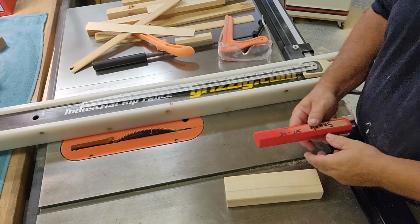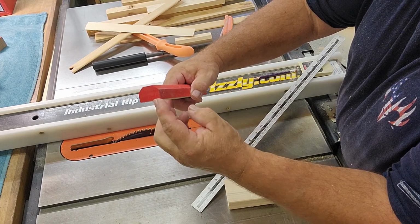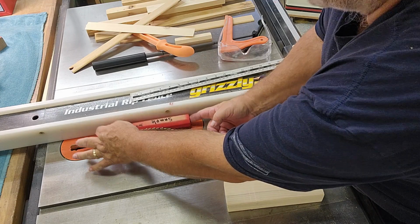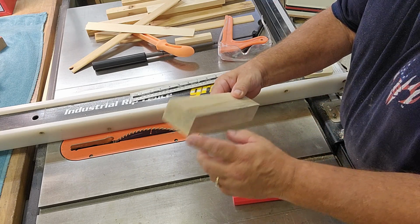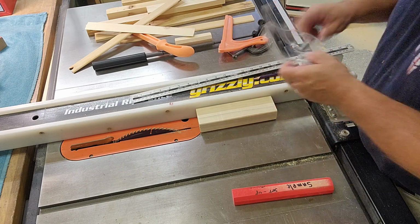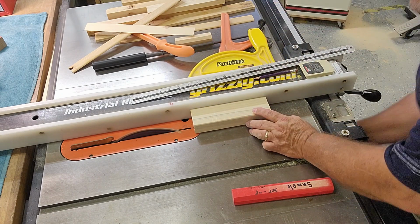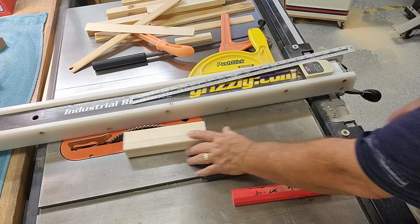All right, the first thing you're going to want to do, this engine block is actually 1.25 inches wide. It's 1.25 inches wide right here. First thing you're going to want to do is set your table saw up 1.25 inches right here from the fence to the blade. Now I have a setup block here I used. I can just set that in there and set my fence like this here. And then we're going to take a piece of your wood here, using the flat side that you cut off from your 2x4, put that up against your fence, and you're going to cut yourself a piece. First, you have to raise your blade up a little bit. There we go.